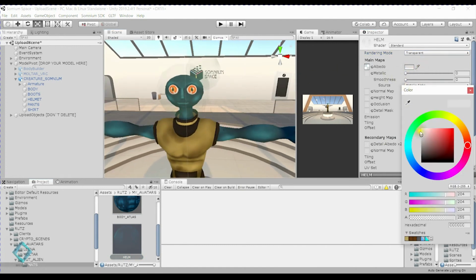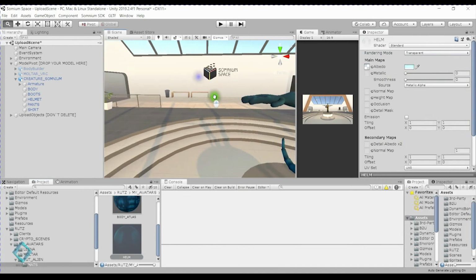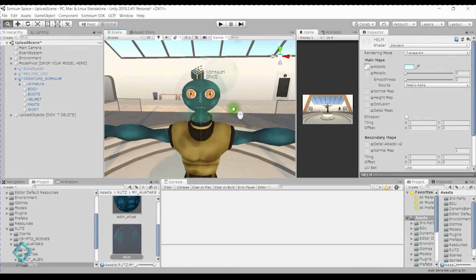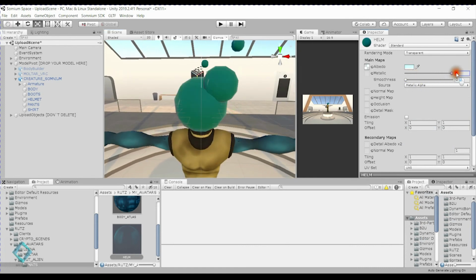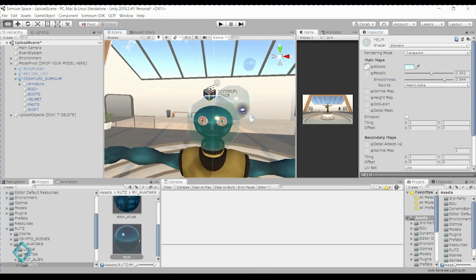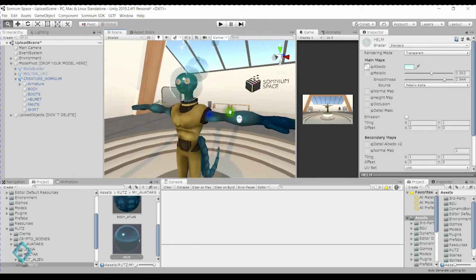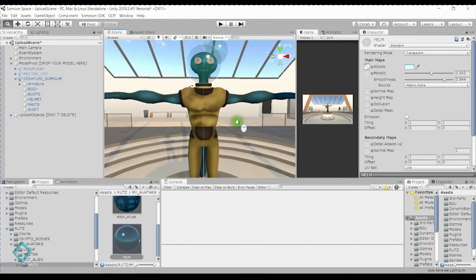And there we go. We got our nice little bubble helmet. We can set this metallic up, the alpha up. Let's got our bubble helmet like so.